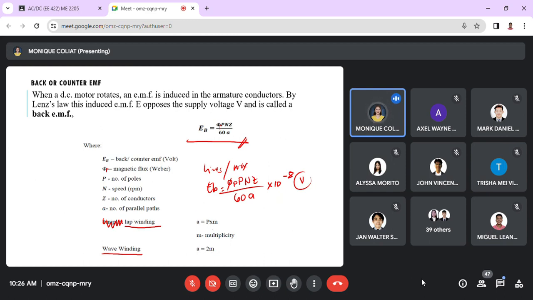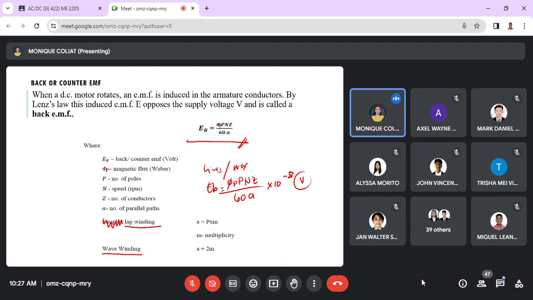So, to get EB, the formula is the same as the one we used for EG, because it went from generator to motor. So all the principles of the generator come back, even the circuit, and that is already your motor. There is only a part that changes, the subscript, but that's the same.